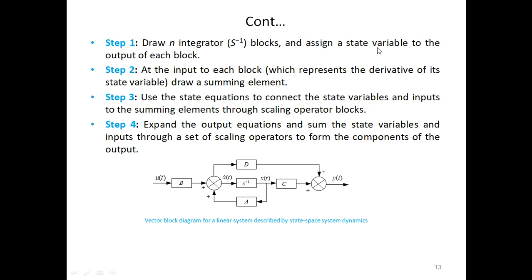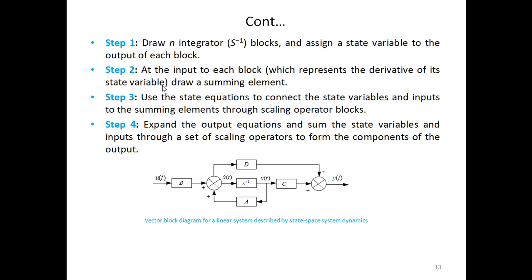So how many state equations are there? That is generally equal to the order of the system. So if it is of order n, then n integrators of 1/s gain should be arranged, and the number of state variables can be assumed. If you have a third order system, then 3 states would be there. So the states nomenclature would be x1, x2, x3.